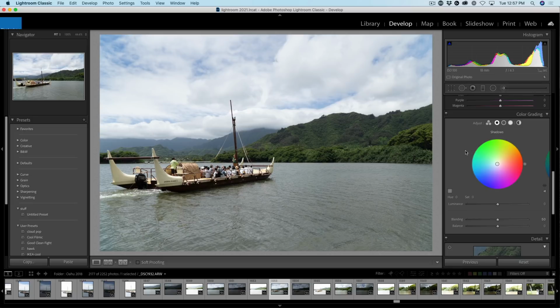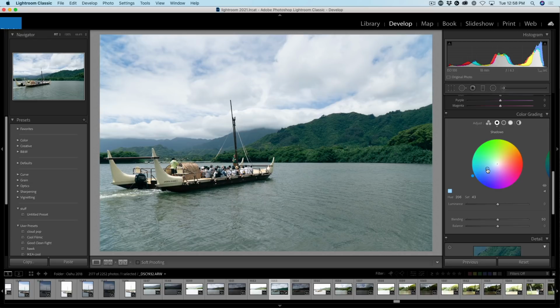Let me demonstrate. Let's do the shadows. Let's put a little bit of a blue tint into the shadows. Now you can just move the slider around if you want. See that? We can just quickly go to what we want. Or we can use keyboard shortcuts to help us. If we hold down the Alt or the Option key, it moves a little bit slower and enables us to get more of a precise adjustment.